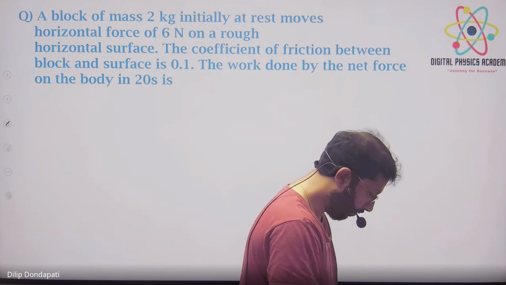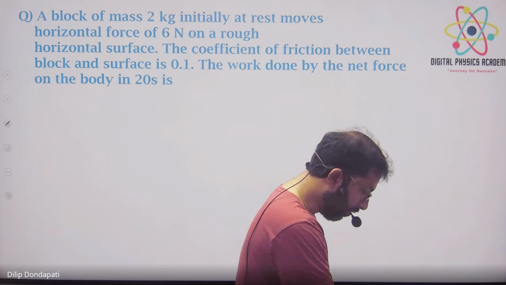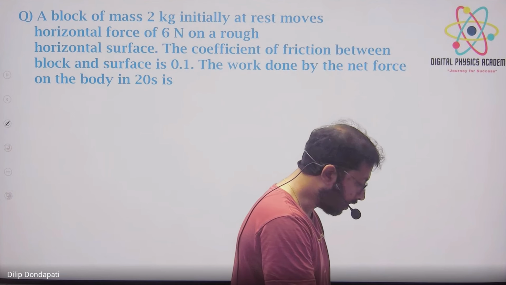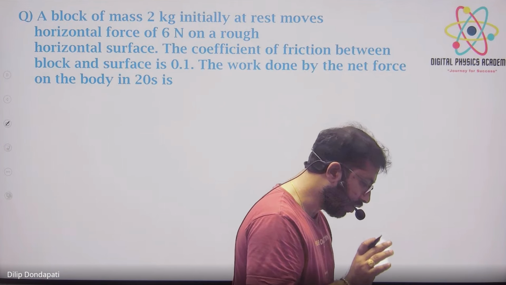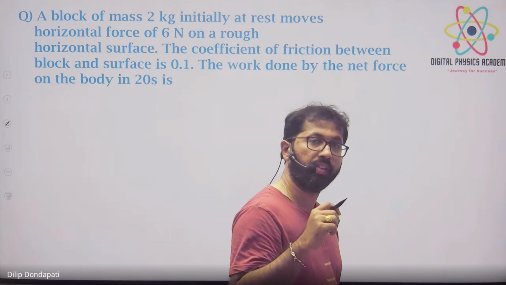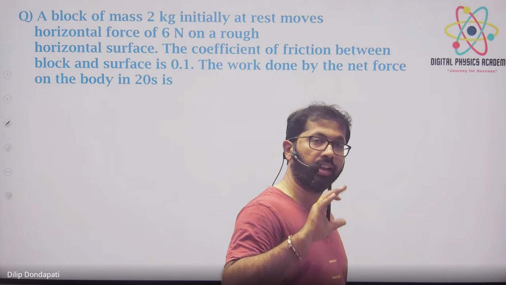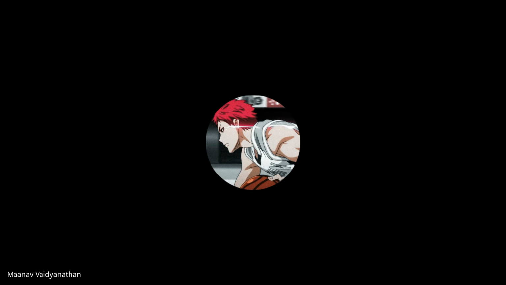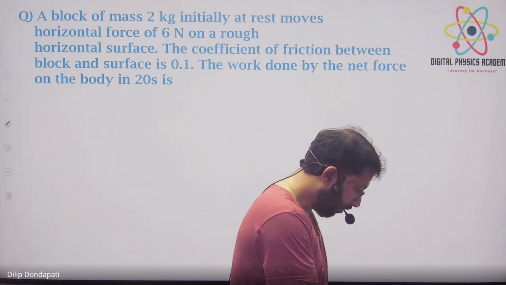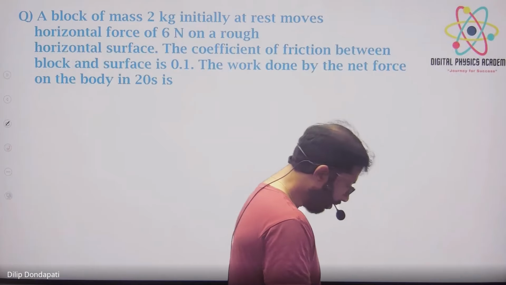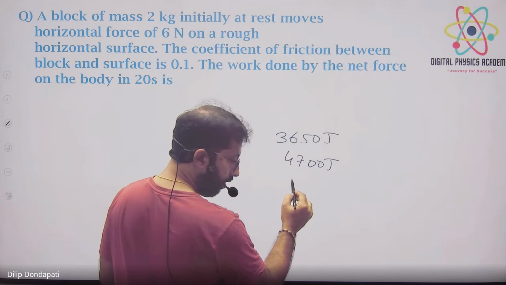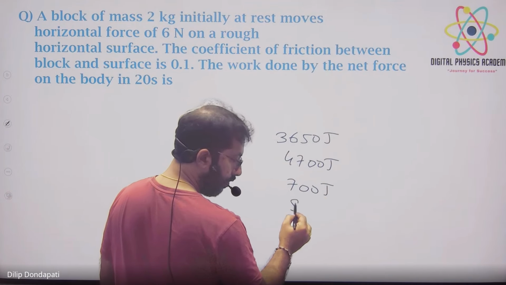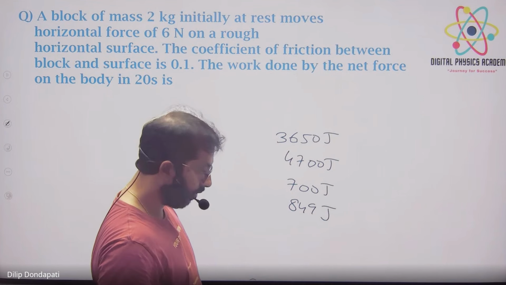नो रॉन्ग. हाँ, दूसरा दूसरा बोलो क्या क्या है. Net force का work done 2,400 चाहिए. Net force बोले तो आपको even कौन सा force acting हो रहा है. External force, kinetic force, kinetic friction, दोनों को force लगा के solve करके net force find करेंगे. I give options also. Sir, net acceleration is 2, right? 20 seconds. Sir, it could have 10. 1 minute. ये वाला 700 joules, 849 joules. हाँ, चेक करो.